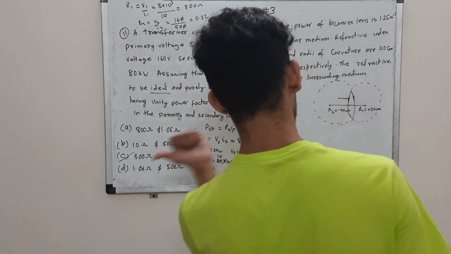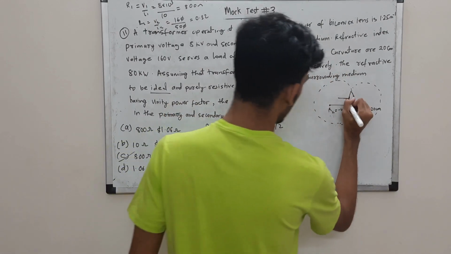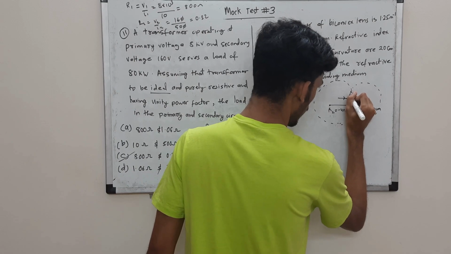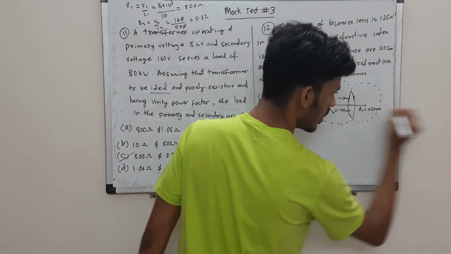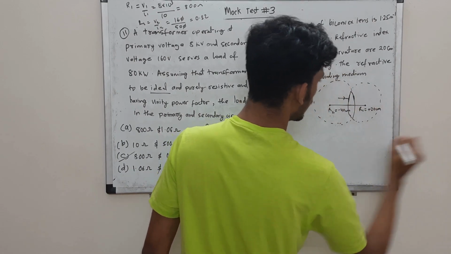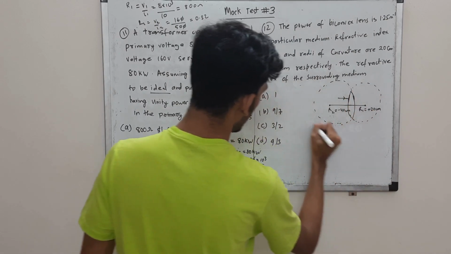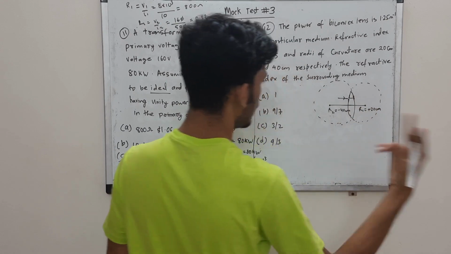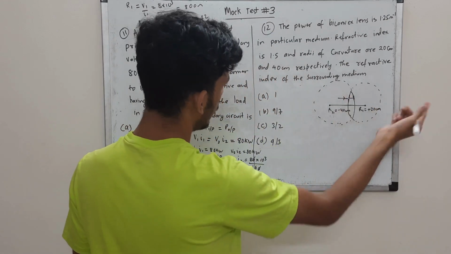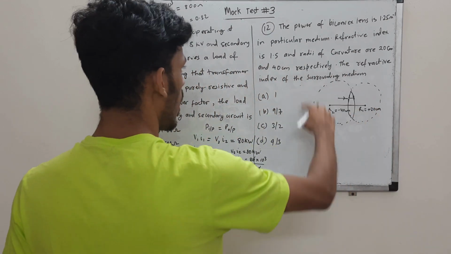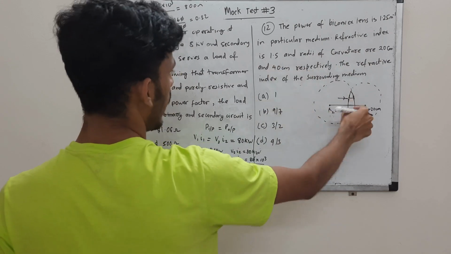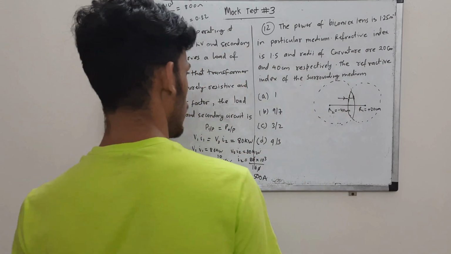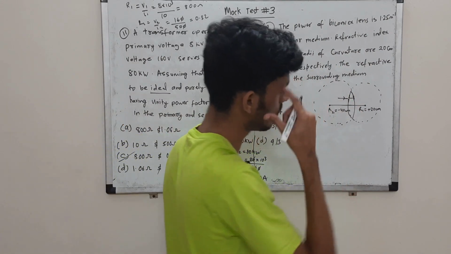Okay, minus, because it is opposite to the direction of the incident ray. R1 is for the first surface. Okay, it's in the direction of the incident ray, so plus 20. And R2, if you see this circle, the ray will be incident on this surface second. First on this surface, then on that surface. So that is for R2. R2 is 40, and it's in the direction opposite to your incident ray, so minus 40.